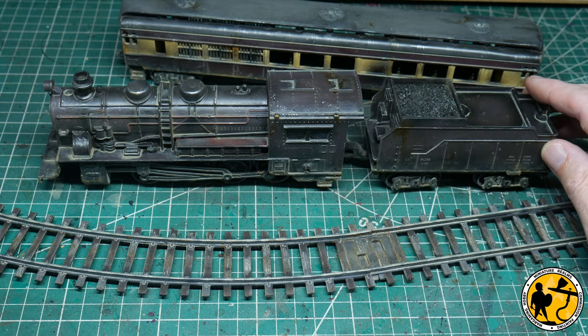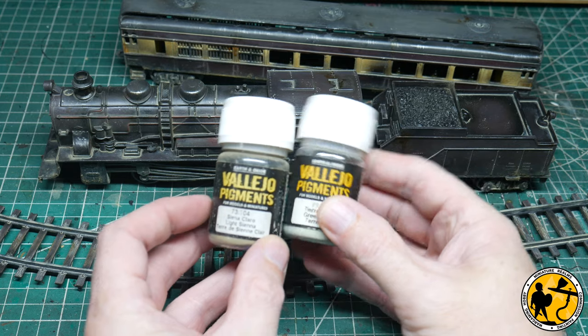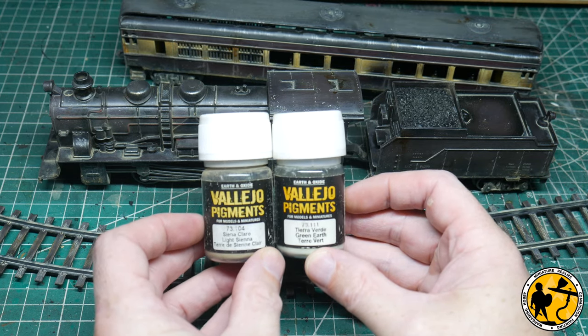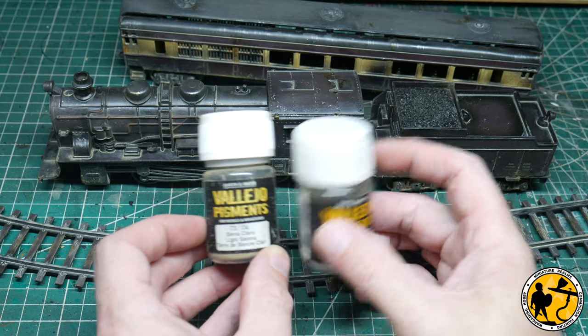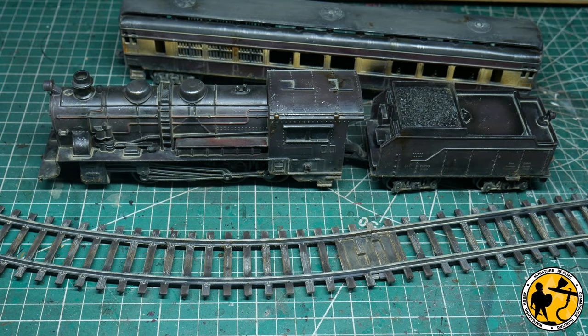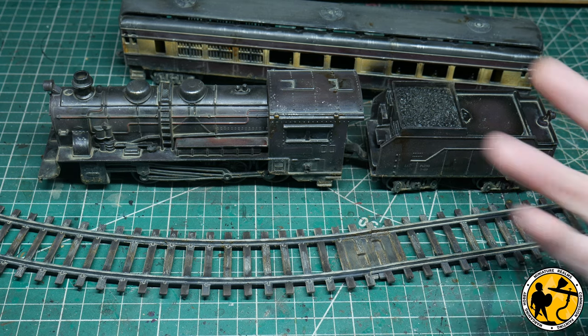I don't want it to look like mud, obviously. This is a dry, arid, dusty area. And once it's dry, I've just brushed in these pigments dry as well, rather than mixing them with any white spirit or water. It's two Vallejo pigments, a light sand and the green earth. The green earth is almost whitish, and I just find it works really well as a very light, dusty effect. And I've just brushed that in over the top of all of the thick mud and beyond, to be honest with you.